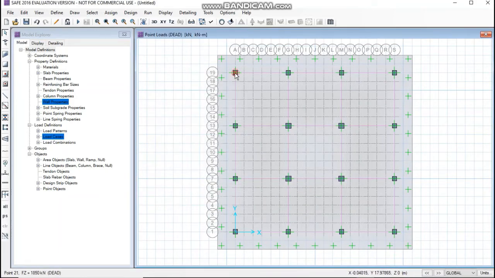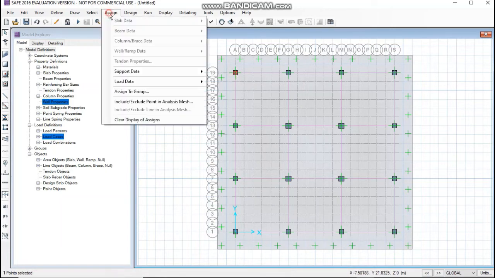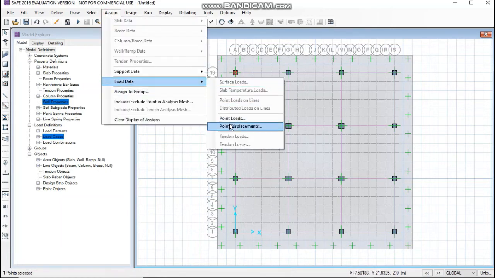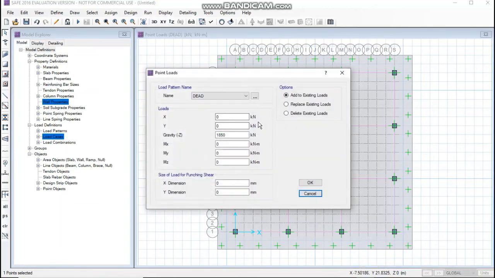Select the point again. Go to assign, load data, point loads, and this time the live load would be 796.6. Just click on OK.